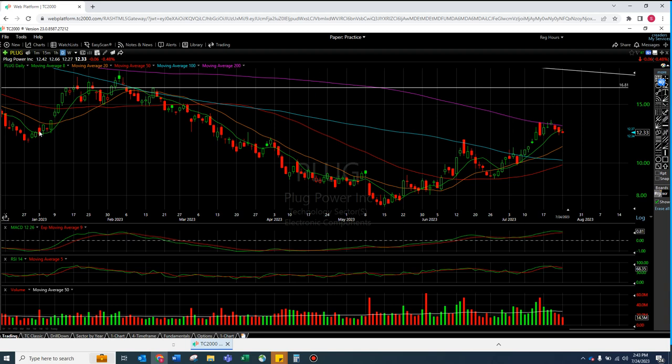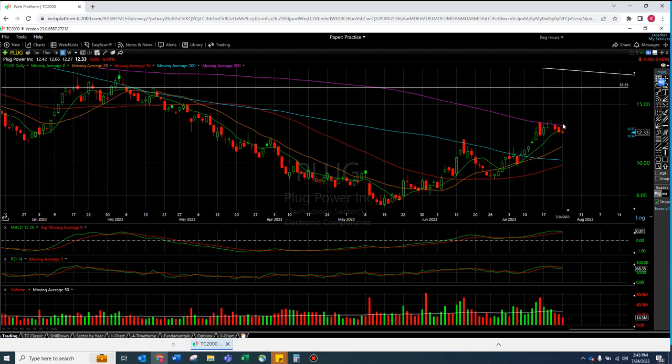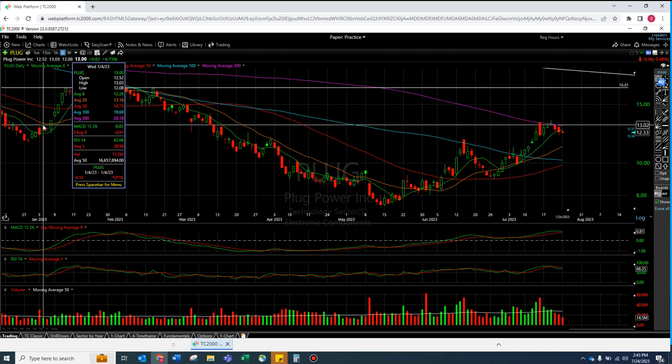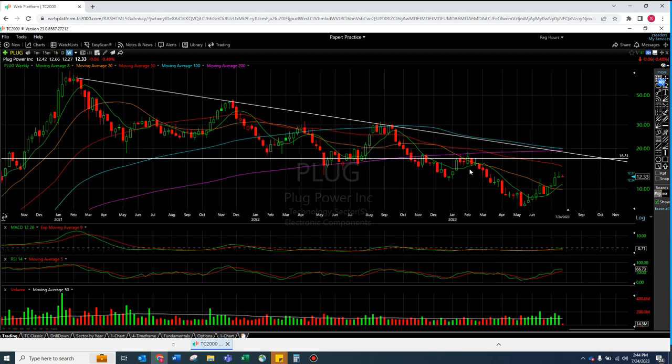Break the 200 and this thing should fly - I actually do believe it. I think 13.02, or even a little higher at 13.05, could be an interesting place. There's no such thing as a safe trade, but that might be a little bit safer of an alert to put. I like PLUG, I really do. What's the weekly looking like? We're not even on the 50 yet - interesting. This actually says we want to come to the 50, which is at 14.71.